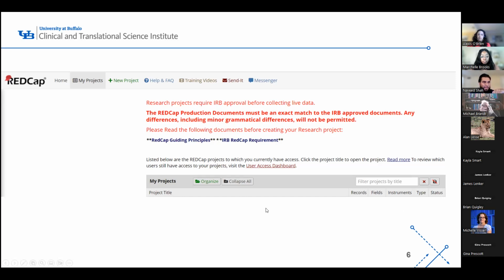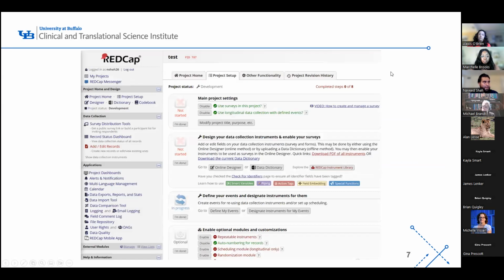So I have to crop it out. But basically, you can imagine, your projects are listed one by one here, and you can access your project, you can edit it, do whatever you like to do, or you can create a new project. Now let's imagine we hit this button and we create a new project, right? So what I did here is, for the sake of today's demo, I created a test project, to basically get us familiar with the interface and go through certain aspects of it.